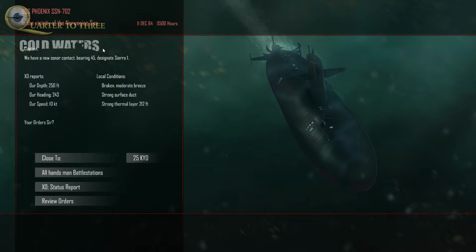Uh-oh. All right. In the vicinity of the Norwegian Sea at 0500 hours, December 11th, so, not Christmas yet. We have a new sonar contact, bearing 45 degrees, designated Sierra 1. The designation Sierra means sonar, Romeo is a radar contact. What are the other ones? There's an ESM passive thing, and those contacts are called Echo. All right, so 45 degrees off.